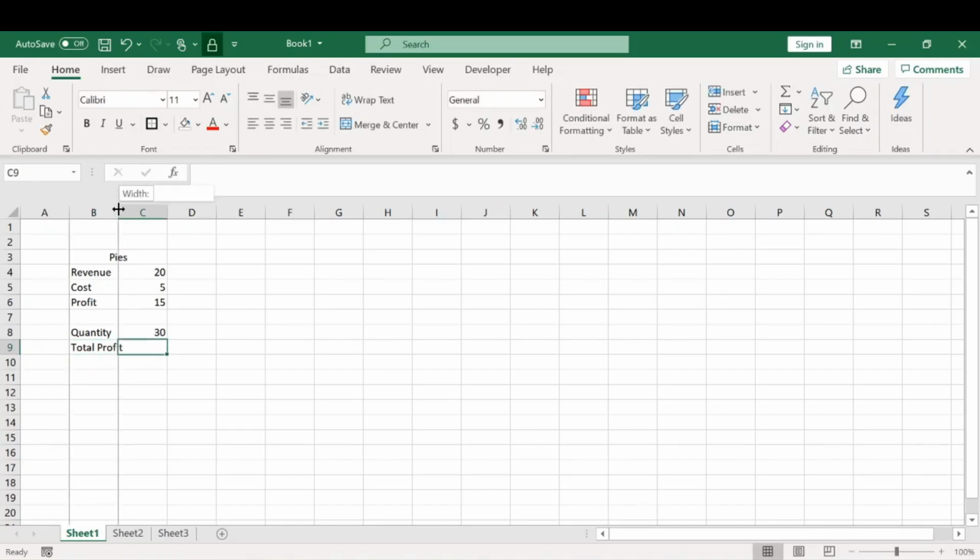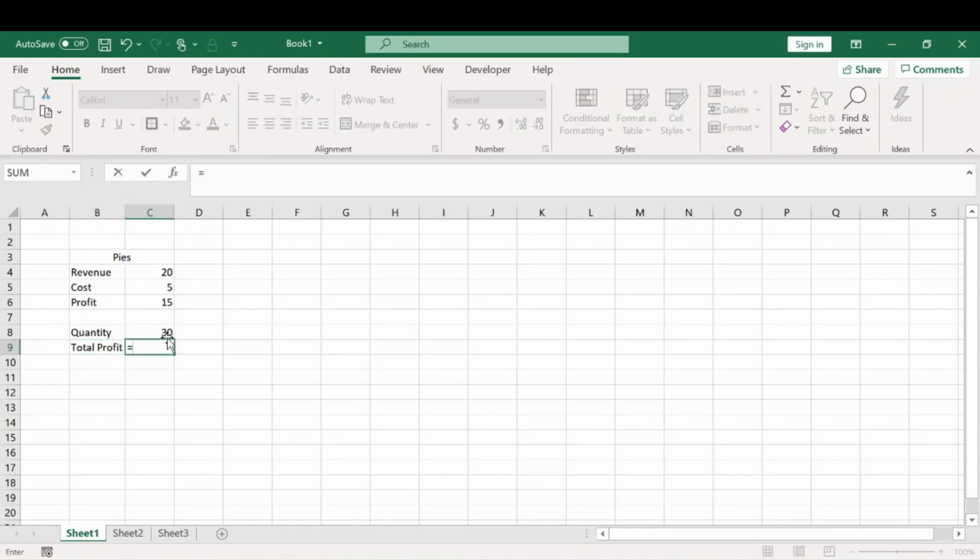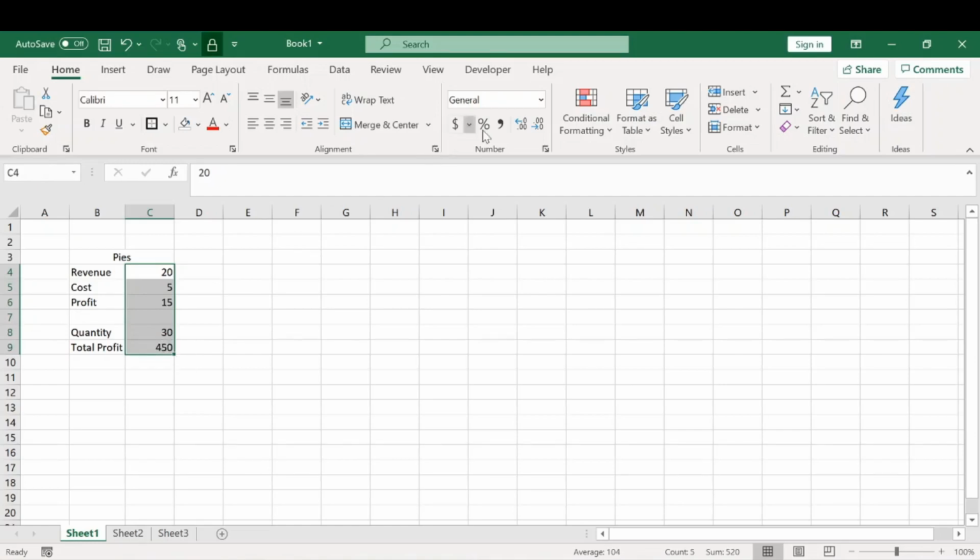Obviously we would just take the quantity times the profit per pie, and we get $450. Let's put this into currency real quick. So we would make $450 that day if we sold 30 pies, profiting $15 each. Alright, that makes sense?